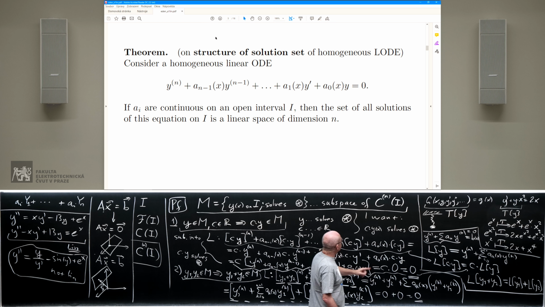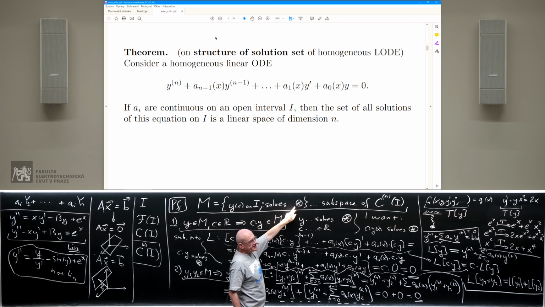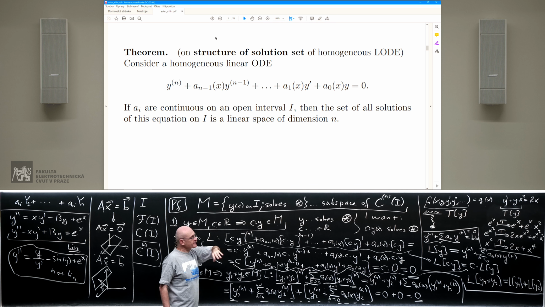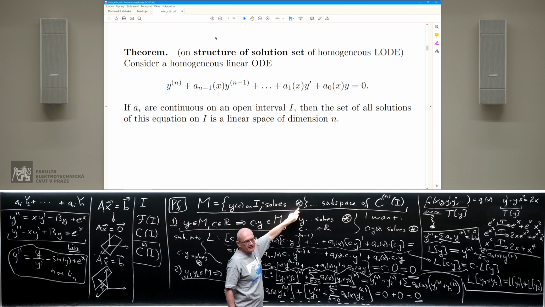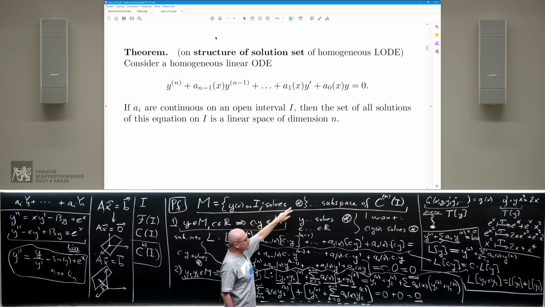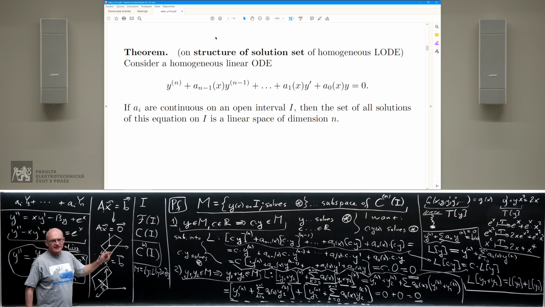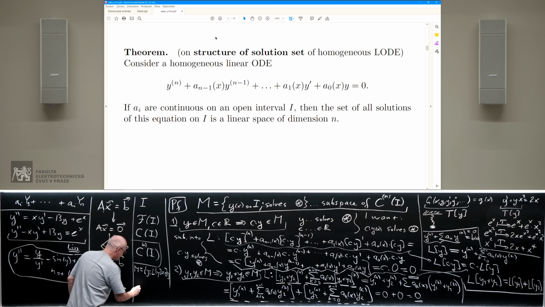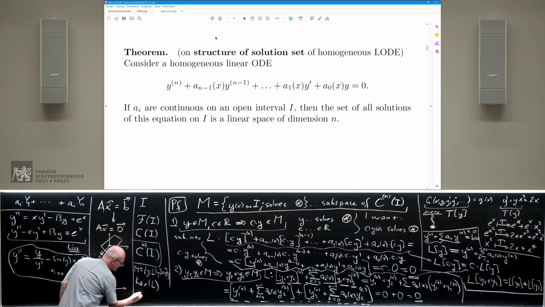For instance, let's have a look again at the set M. What is the set M? It's the set of all solutions of my homogeneous equation. So it's a set, let's translate it. It's a set of all y's that when you put them into the left-hand side, they produce 0. So it's the set of all y's, so that when you put into this operator, they provide you with 0. M is the set of all y's, so that Ly is 0. There is a name for it in linear algebra. This is called the kernel of the mapping L. And in linear algebra, it is proved in total generality that when you have a linear mapping, then the kernel is a linear space.